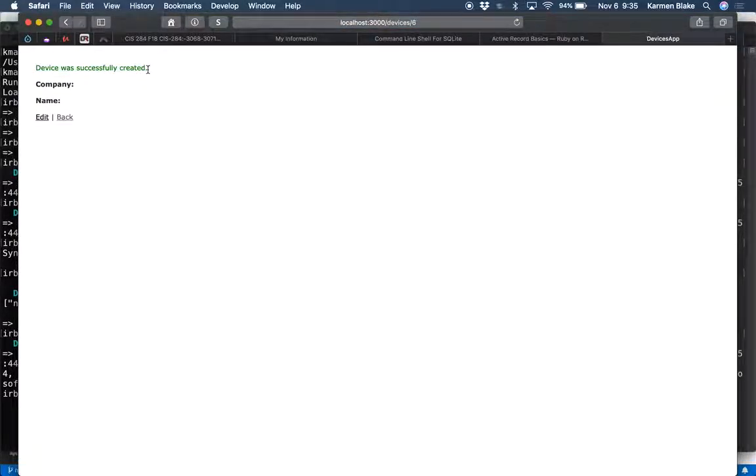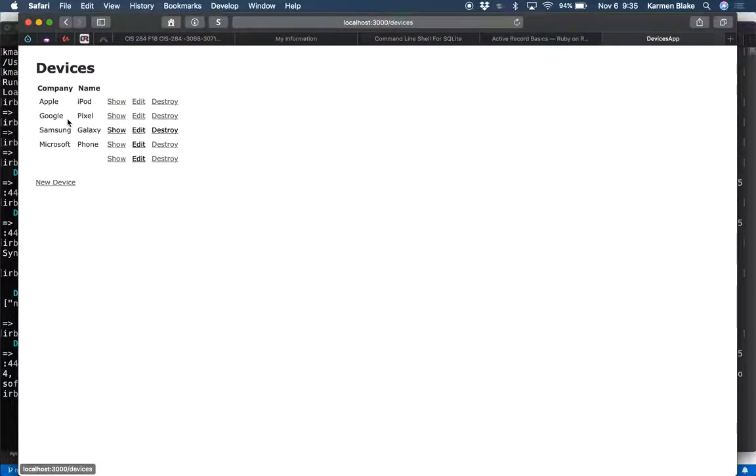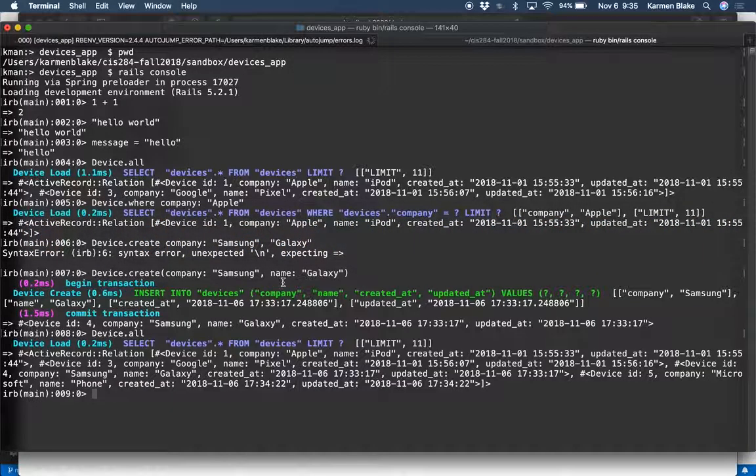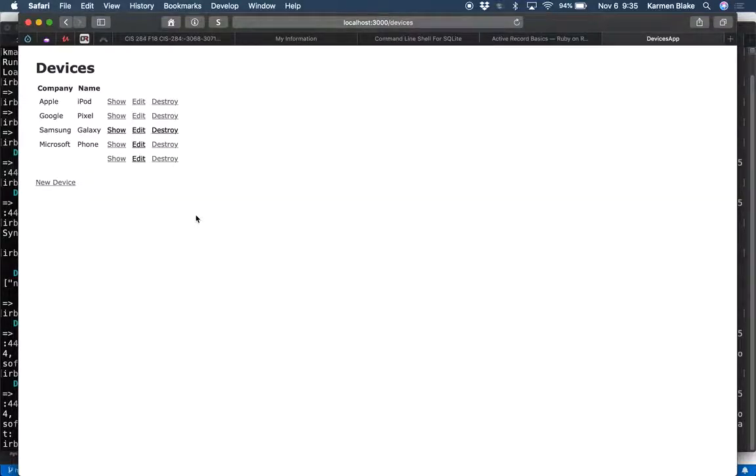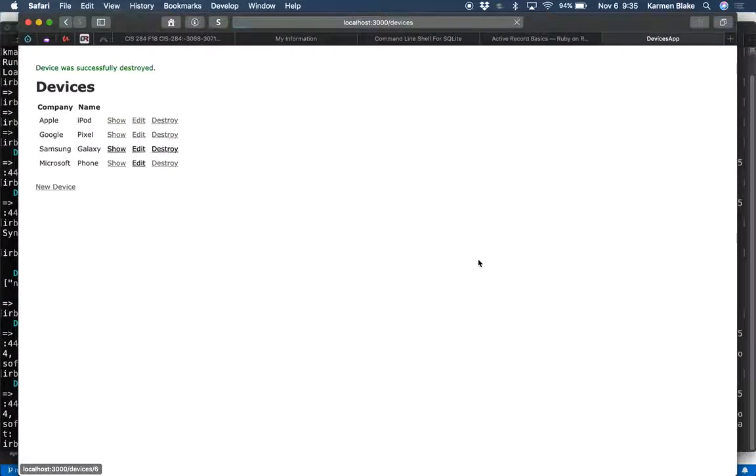Device was created successfully. That's kind of a bad thing with the scaffolded app. I can create invalid data, so that's not cool. Not cool at all. So I'm actually going to destroy that. And oh man, yeah. Notice if I pull that up, it created a device with an empty company and an empty name. That's not good. So we're going to want to incorporate validations into this. So I'm going to destroy this record, and we don't want to create devices with invalid data.